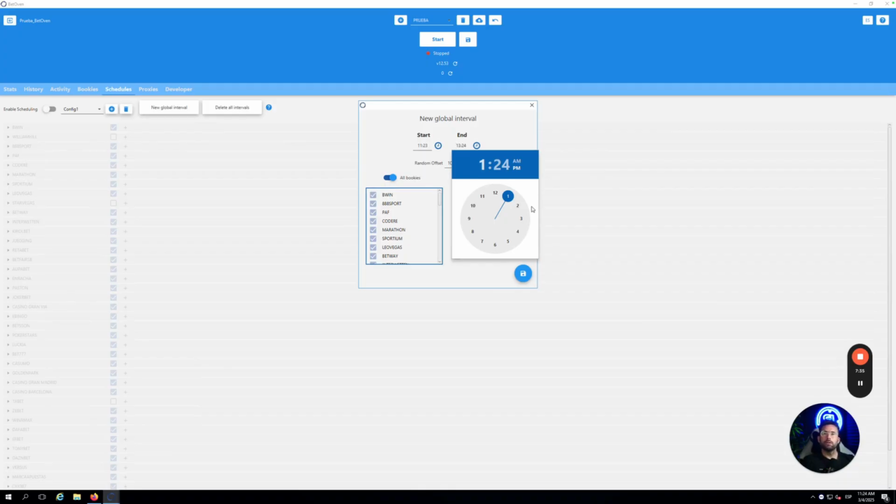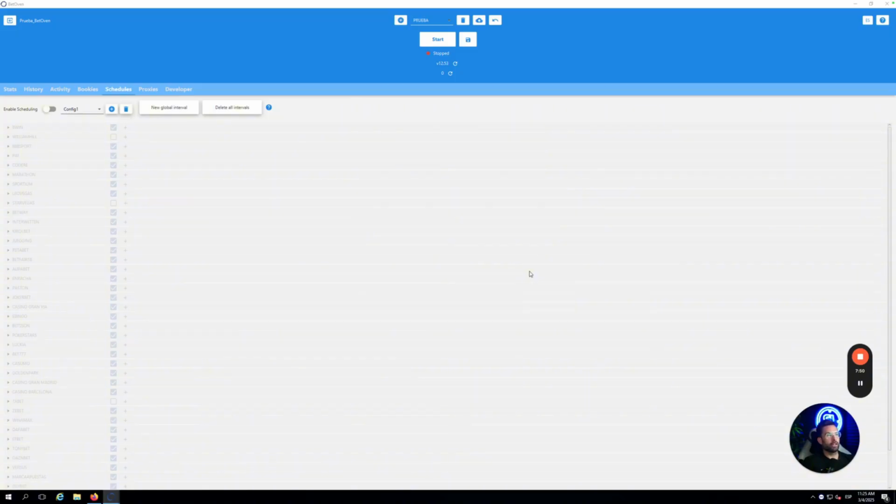Keep that in mind. You can't overlap two work intervals. Create a work interval and then create another one, but make sure they don't overlap. It's important for you to keep this in mind. Here, for example, it tells us that both intervals are overlapping. In this case, it can cause us problems.